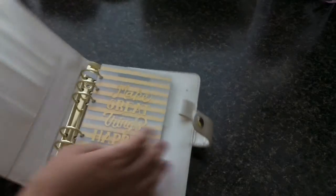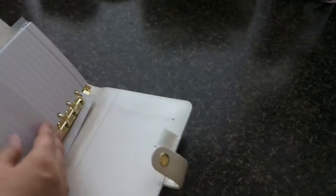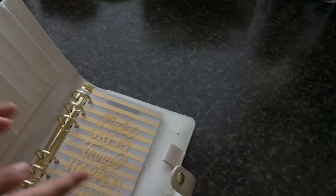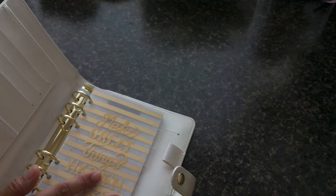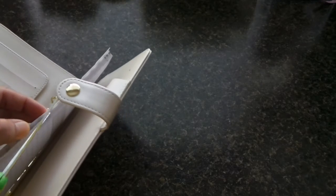So let me just remove this tag here. So that's how it looks without the tag, and that's the protection. I think I'm gonna keep the protection for now because I hate seeing some marks underneath, although it has one already. You will get the basic one here. It doesn't have the calendar. All of the different colors, I think there are about 8 designs or colors for this style. I mean, for this planner.